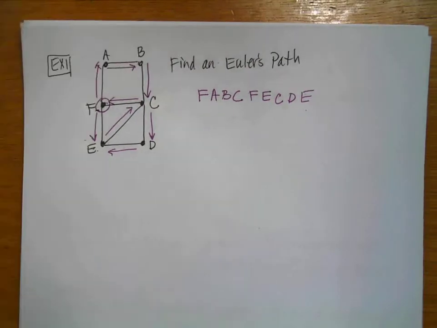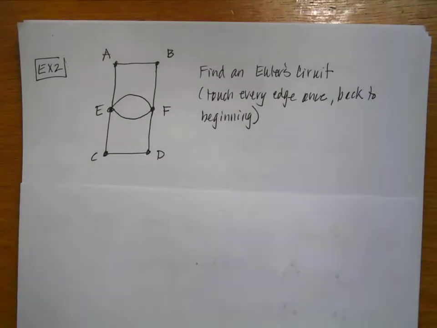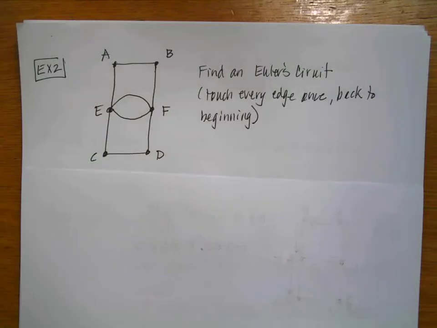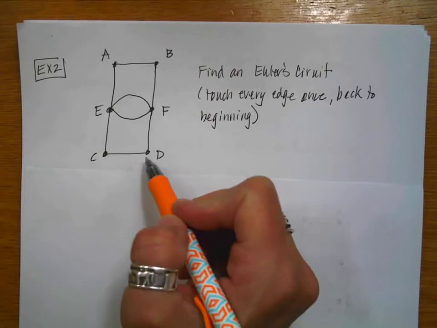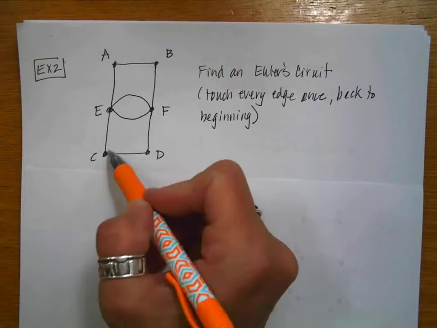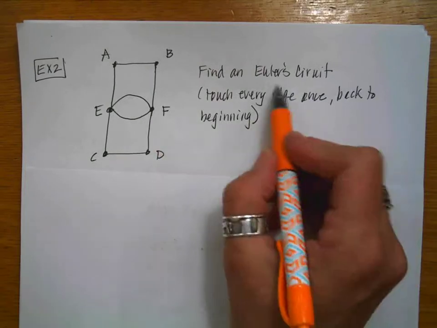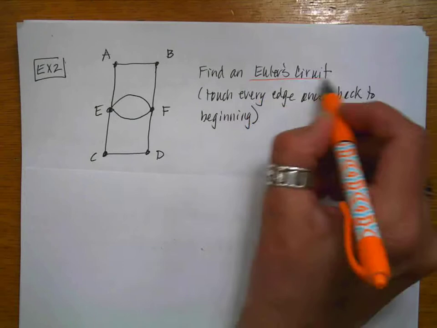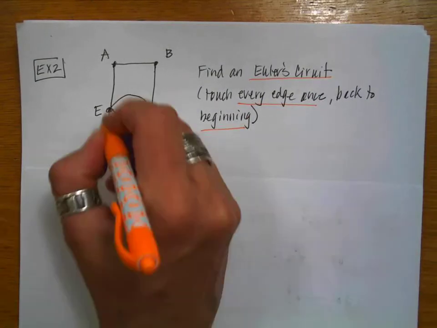Alrighty, so that was kind of a cool example. Let's move on to our second example. And in this one, now instead of finding a path, we want to find an Euler's circuit. So on this one, notice that I have kind of this cool little bridge going on in the middle. And it's the same basic diagram, except we've removed this piece, and now I have this entertaining point in the second. So remember that for an Euler's circuit, I want to touch every edge once, and then I want to go back to the beginning.